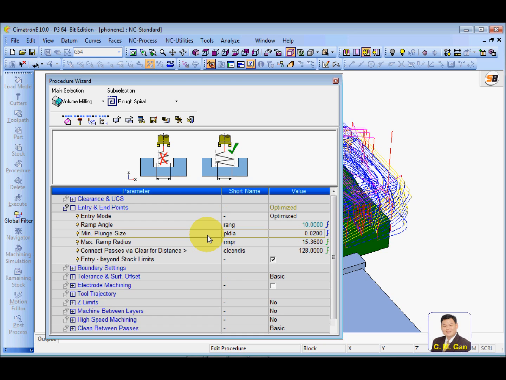And how about this minimum plunge size? Okay, as you know, for a button insert cutter, the center of the cutter actually cannot cut. If this cutter cuts a very small hole, of course the material will build up and hit the bottom, and this will cause the cutter to break. Okay, so this one you can specify a value.